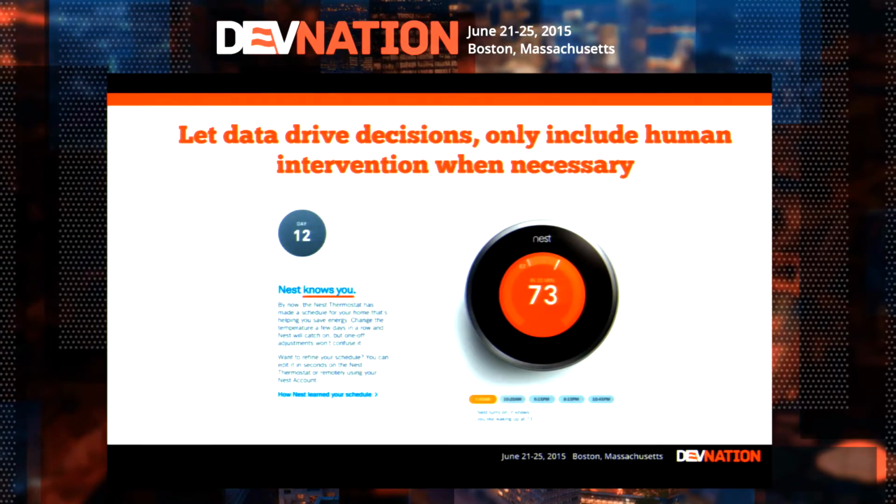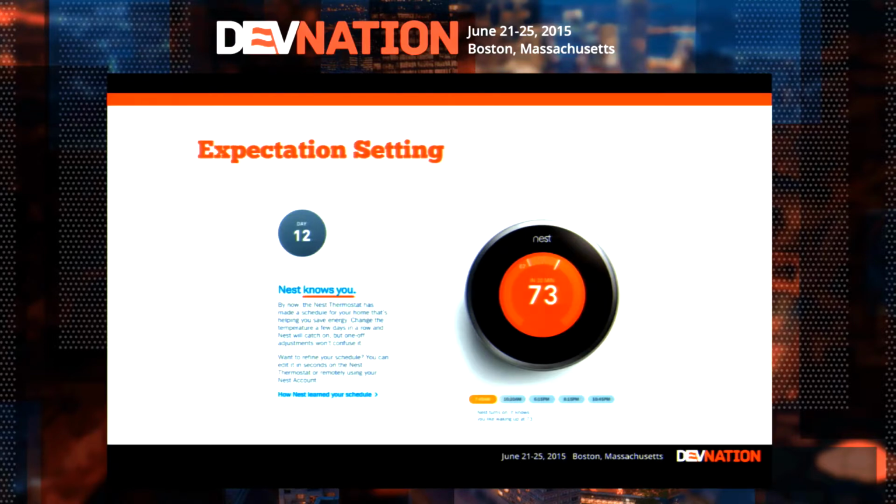However, as soon as we start making decisions for users, as soon as we start trying to be intelligent, sometimes we can cross that line where users don't understand what's going on and they get nervous and they don't trust us and they're not sure about it and they might not want to use our device anymore because we've crossed that boundary of what is this machine doing? It knows too much. I don't know. I don't think I should use this thing anymore. So we have to really set expectations.